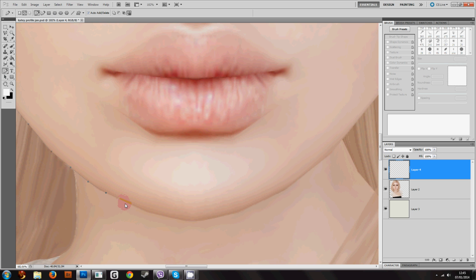I'll try to do it quickly and not be too precise, but you take your time. If you make a mistake, Control and Z is the way to undo the last point that you did, like that. And you just follow it around there. You go make yourself a coffee. I'll be done in just a second. We're getting there, we're getting there.